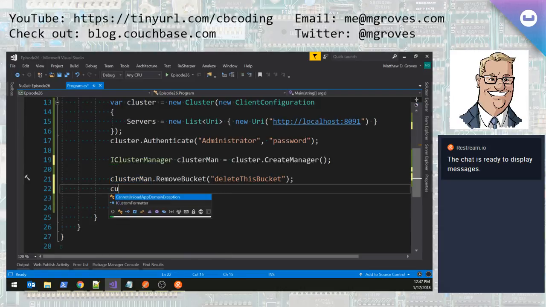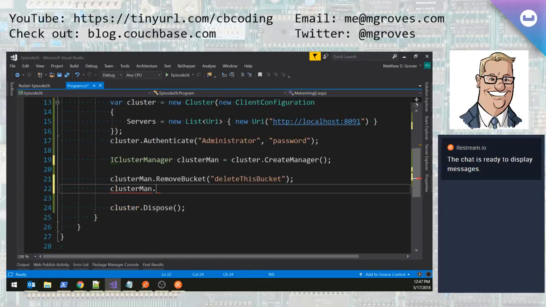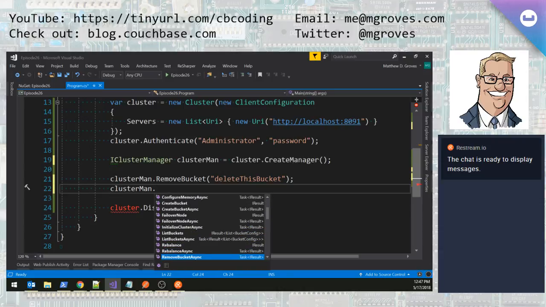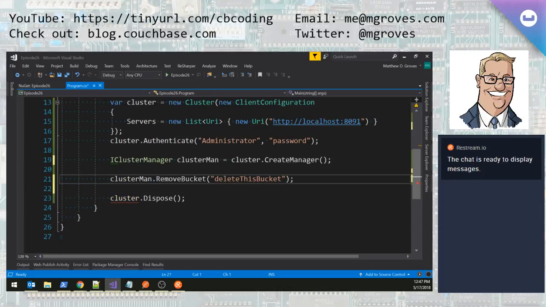And you can also do things like create a bucket, or all kinds of other different configuration things. List the buckets, remove nodes, add nodes, all those sorts of things. But all I want to do now is just to remove a bucket, so I'll put in the bucket name, delete this bucket, and so that'll work. And this is C#, again, this is .NET, but of course you can do the same sort of thing from Java, Node, Python, PHP, C, etc.